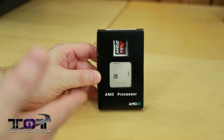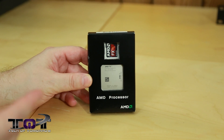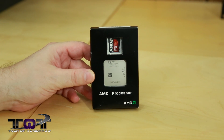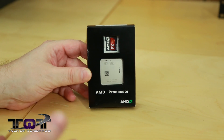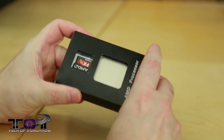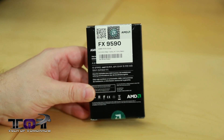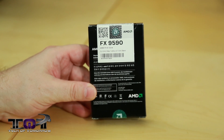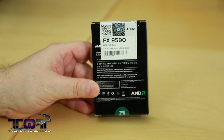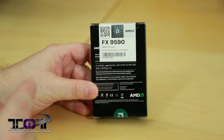Here is the box of the brand new FX9590. I just think this is crazy, folks. This thing is over $800 — it's their top-of-the-line unlocked processor — and look at the packaging. This is the flimsiest and most honestly cheapest packaging I've ever seen in my life. AMD, if you happen to be watching this, I feel insulted by you. This thing should have at least come in a nice metal container saying it's a limited edition. This is an insult.